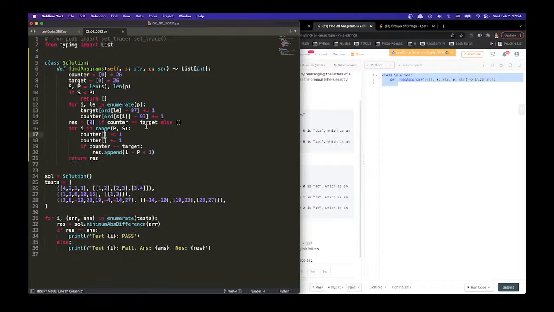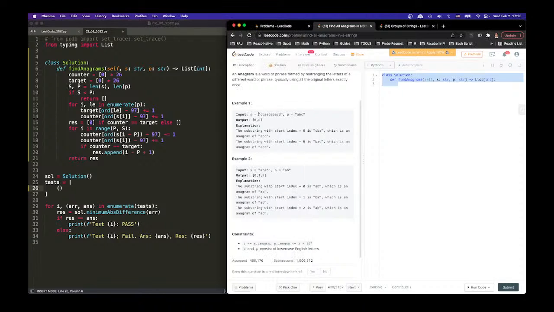So all we need to do is handle this. So the old one we give away is going to be s i minus p, right? i minus p, but we have to go ord this, right? Ord, no, hold on, it's going to be this. Ord this minus 97, right? And this is the new one we just add in. So it's ord s i minus 97. Okay, let's run the test cases.